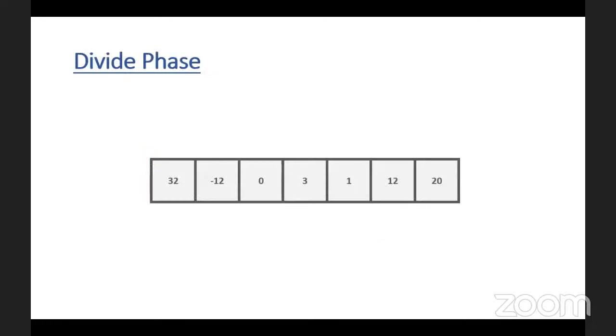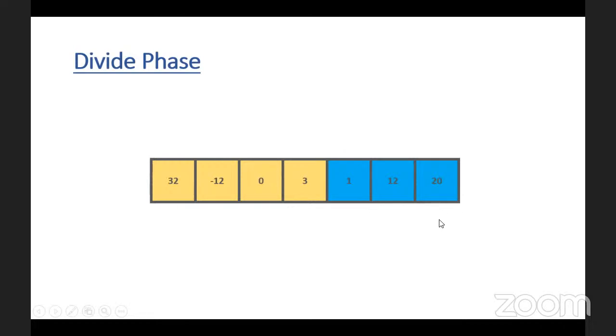See here in this divide phase. First, what I'm doing, I just consider like this. Why does it become 4 elements in one array and 3 elements in another array? You know that L is 0, and the indices are 0, 1, 2, 3, 4, 5, 6. So 0 plus 6 by 2, how much? 3. So 3 is the middle point, the third index: 0, 1, 2, 3 is the index of the middle. Till mid, L and mid is one array, and mid plus 1 and R is another array.